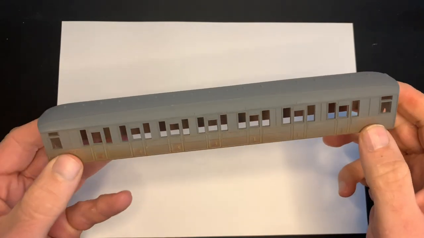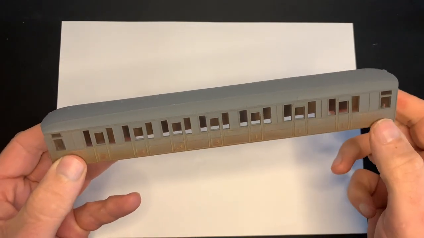So next up I need to mask up sort of along this line here, just to separate it off. And I think we'll do the next color which will be sort of a creamy white color to go along the top.